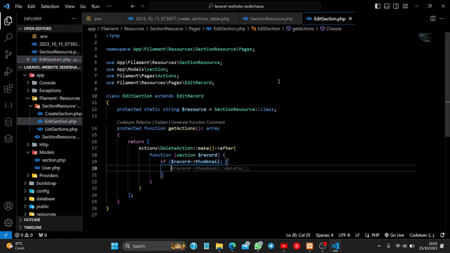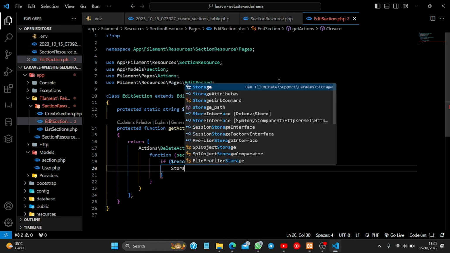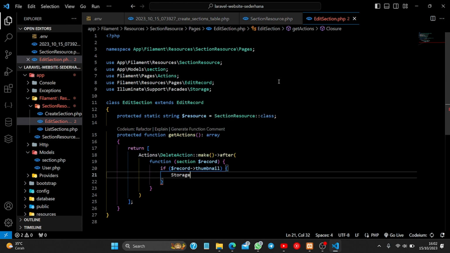And then inside storage, okay, storage, this public.